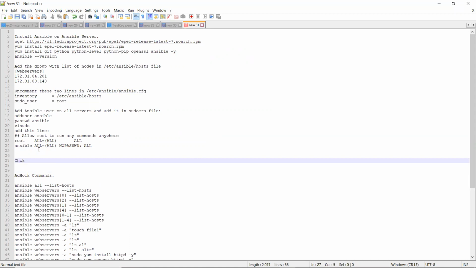Check connectivity between the Ansible server and all the nodes.